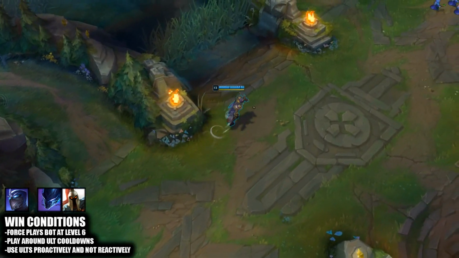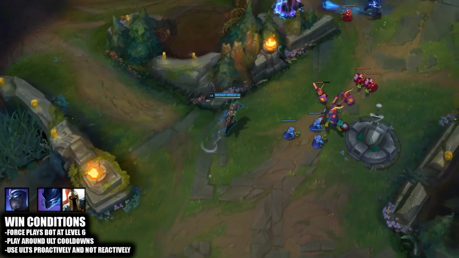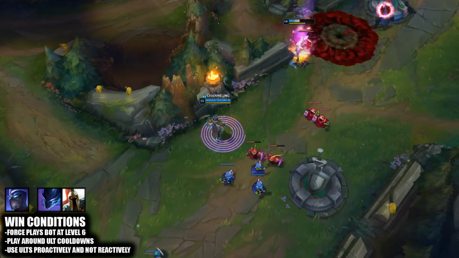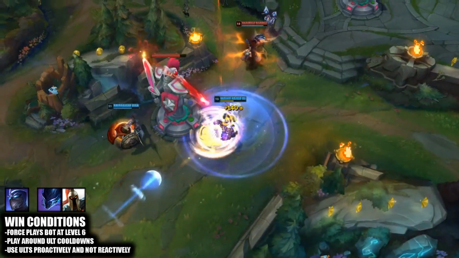If you notice the enemy AD carry caught out in the side lane, you just use your ultimate, kill the AD carry. You're going to find a lot of situations where there's just so many free kills, so many free picks, and it just allows you to snowball the game very well.